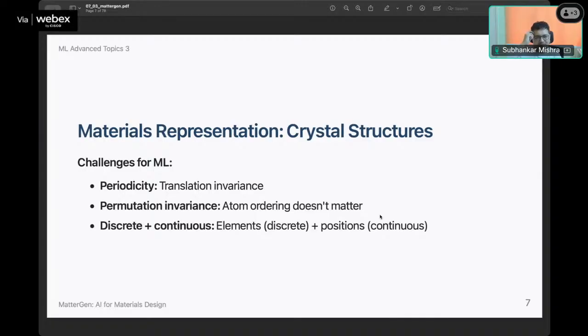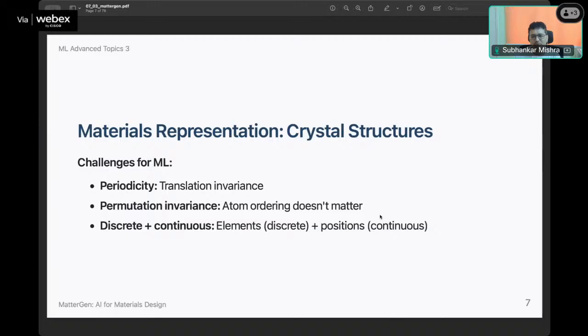Now, even with that organized structure for representing crystal structures, there are still some issues for the machine learning model to learn, right? At least the standard machine learning models will have an issue. First, crystal structures are periodic. That means they can repeat infinitely. But this is not something computers understand by nature, right? Words, sentences, and pictures have an ending, and so on.